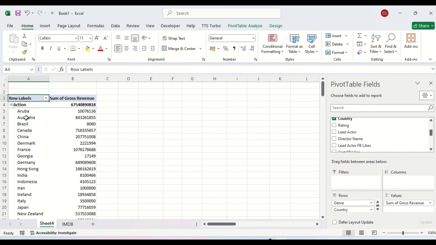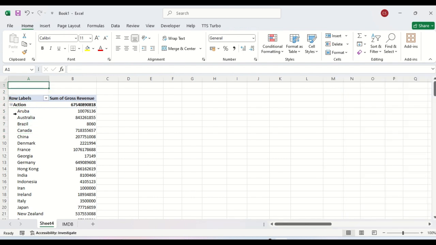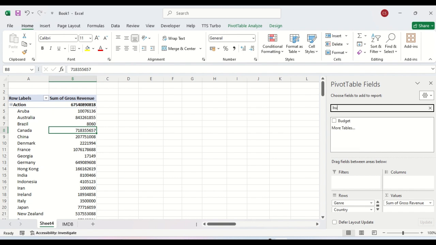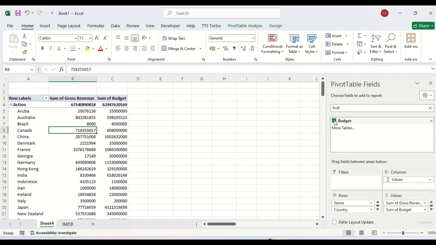Okay, so especially we must remember here there is another, this is called sorts. Okay, you can see here there is a sorts. What is the use of sorts? The use of sorts is when we have a long list of fields, we can simply use sorts. Suppose budget. You can see we are getting here, and we can click. We are getting budgets. Budgets has all come to the values because it's a numeric field.